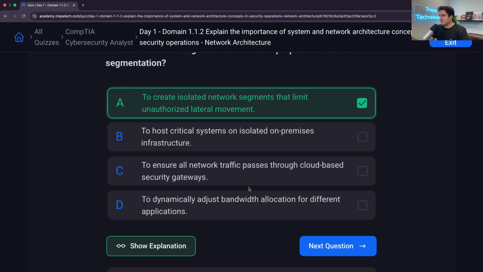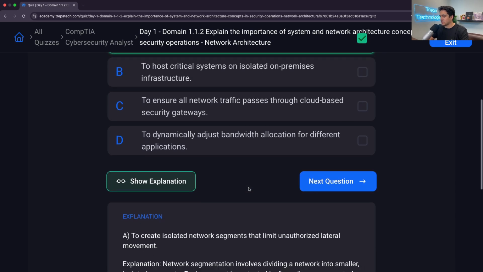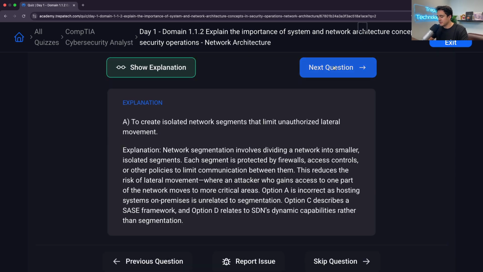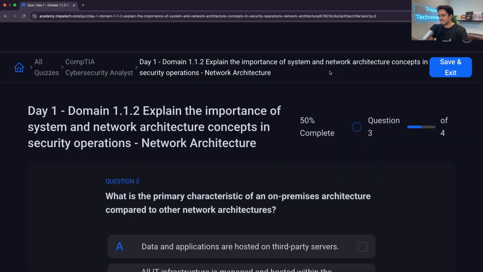It also stops lateral movement. One of the steps in penetration testing, or if you're getting hacked and exploited, is pivoting or lateral movement. If you exploit a system, like maybe a printer, something that's kind of low threat, the next step is to pivot and do privilege escalation. Pause the video if you'd like to read the explanation.